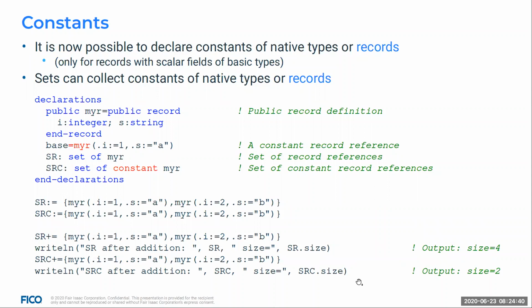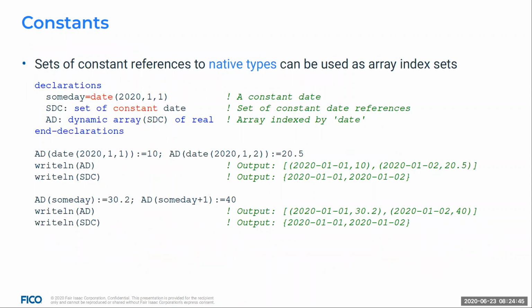Okay, and again, addition, exactly the same behavior. Well, why would I want to do all this? Well, the important thing is that by having unique elements in a set, it starts making sense to use such a set, for instance, a set of date, as an index to arrays. You could obviously write this previously, but as we have seen, if the elements in this set are not unique, then all kinds of nasty things could happen if you try to access the array elements.